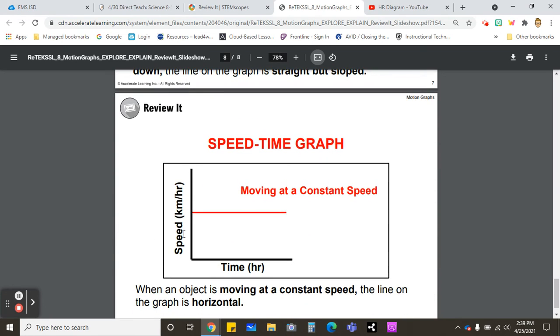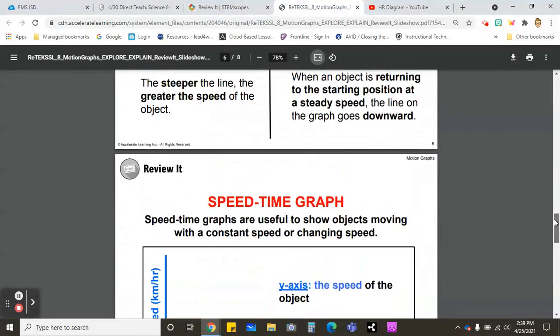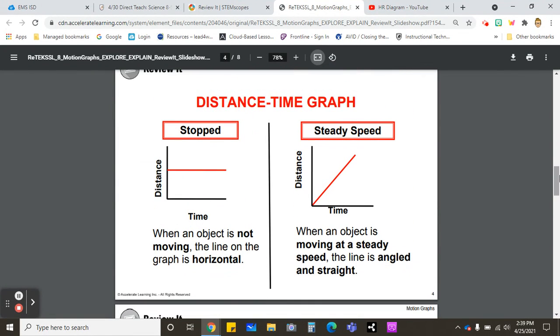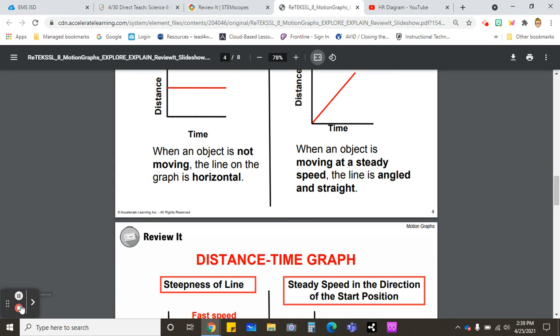And when it's speed, this flat line is letting you know that it is constant speed. It is not changing its speed. It's maintaining that same speed, which is different than up here where it's maintaining its distance. In other words, it's not gaining distance. It's not losing distance. It's staying in the same spot. So those are the main differences between those graphs, and you should be able to describe an object's motion by interpreting those graphs differently.